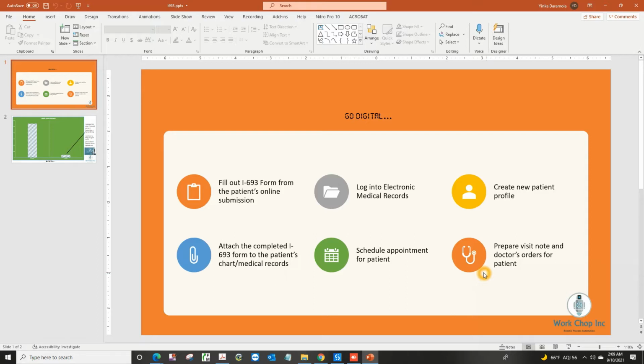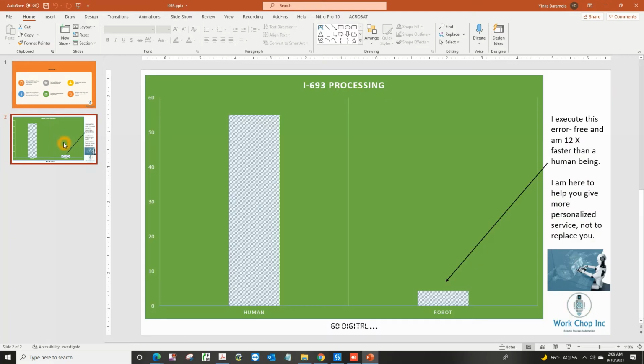So it's really just a question of handing it to the patient. And the visit that used to take like an hour and a half can sometimes take less than 10 minutes because of this development. So what does the robot do? It does it 12 times faster than a human being would and gives you plenty of time to spend with your patient. Okay?